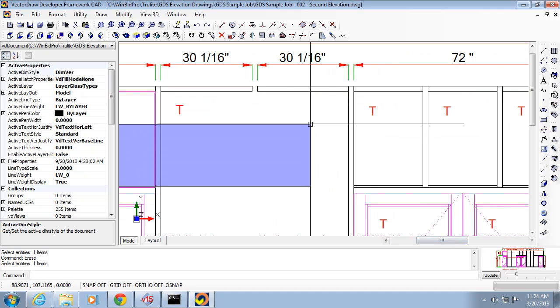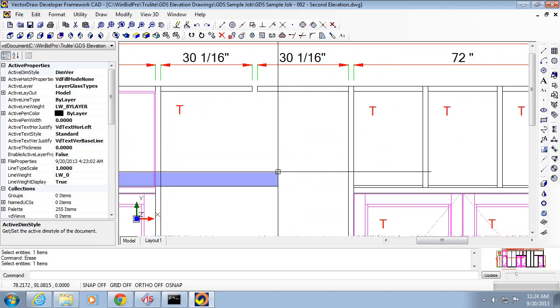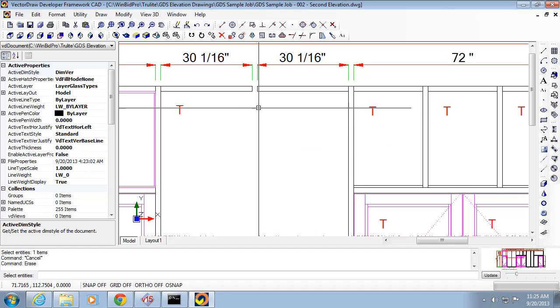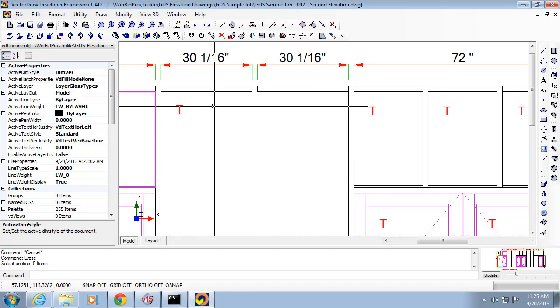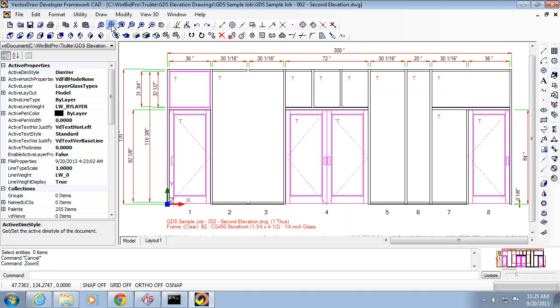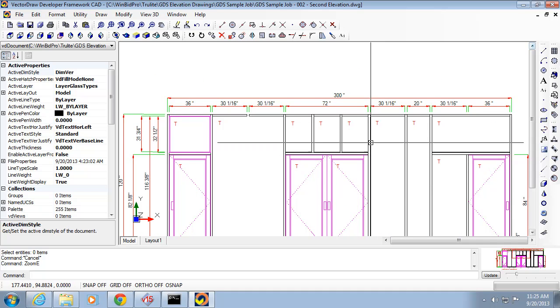If you ever get messed up and you can't find your way back, escape is always a way to cancel a command in CAD. So is right clicking, or actually right click sometimes does more, but escape's the safest way to cancel something. So hit escape. Zoom extents means basically fit the drawing in the window I'm looking at. So if I hit zoom extents, my drawing once again fits in this window. So now if I want to zoom in a little bit, I'm going to scroll up. So this is in the middle.